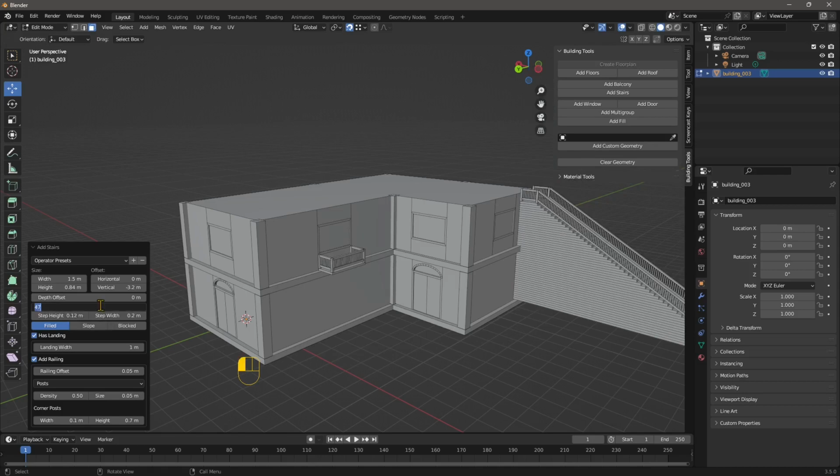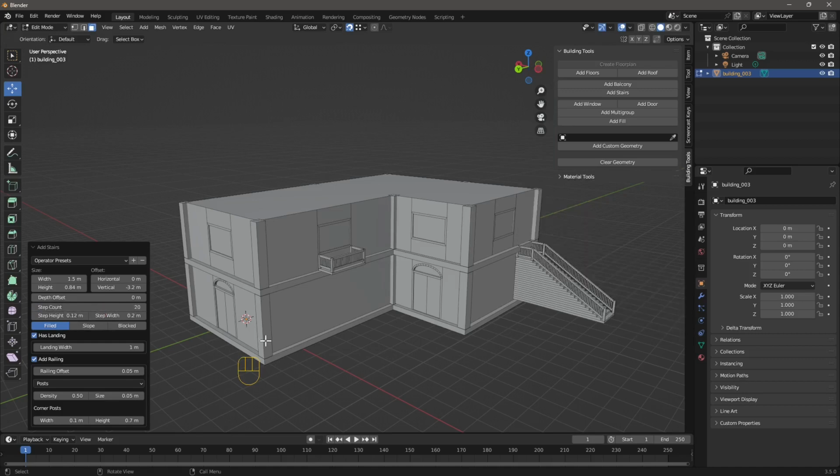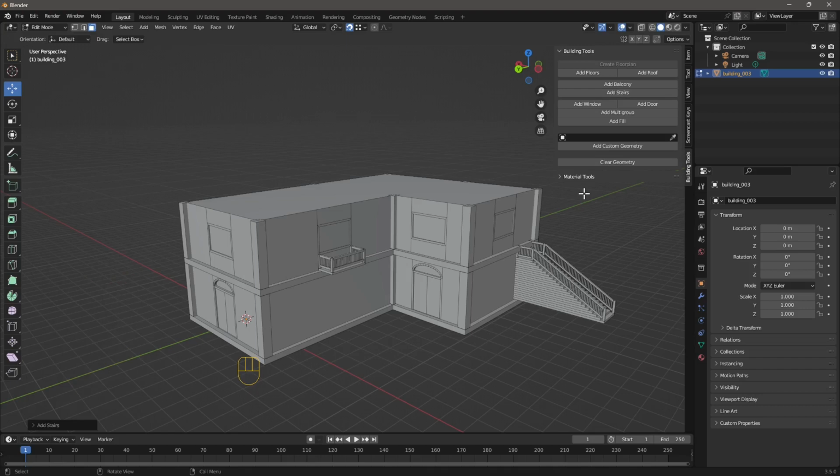So let's make it like 20 steps. But of course you can adjust it and fix it to your own liking. And then you have the landing width and also the density of the posts and the corner post. So it's a really complex parametric object. And you can continue to experiment and find also other information again on the pages that we saw before.